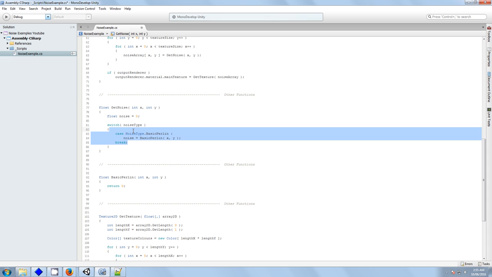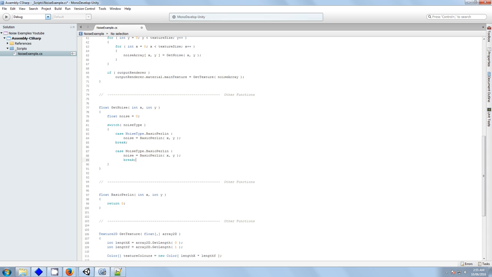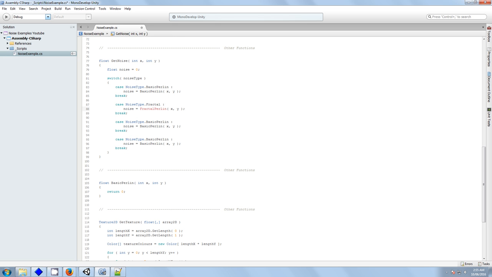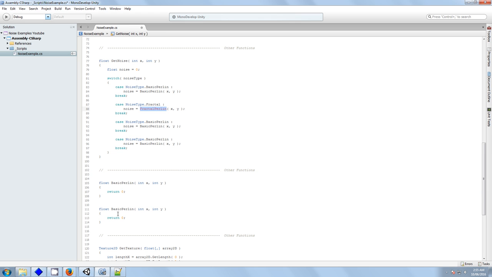Okay, so that's taken care of one case. Noise type fractal. Let's call our fractal Perlin, so we'll just copy this function here. Call it fractal Perlin.